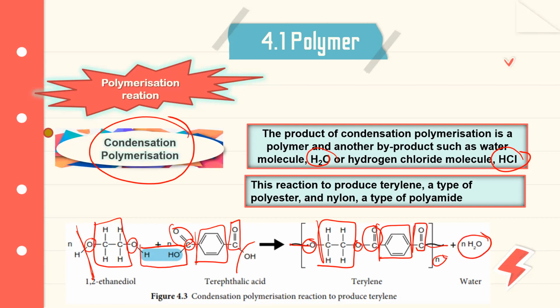Now, it doesn't matter, teacher, I don't get what you say, it's fine. What I wanted to point out to you was that I've got one addition polymerization, another one is called condensation polymerization. And you will know it's condensation polymerization because in between here, you must take out water. You will surely know, okay? And your product is always a polyester, and you will get an ester here. A lot of things you don't know what I'm saying because I haven't taught you carbon compounds. So it doesn't matter, just hang on.